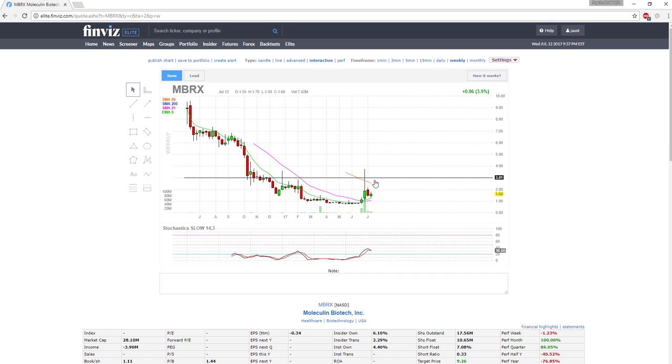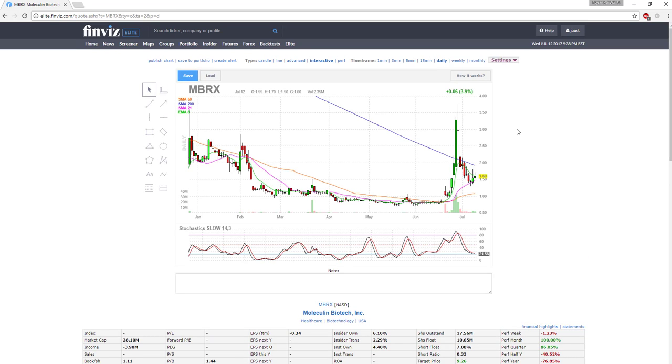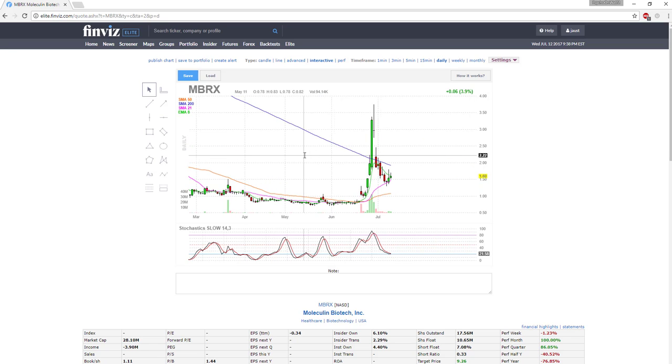My first entry was right at 3. My second entry was at 3.20. Close enough. And then I had the 3.55, I think. So all in all, the average ended up being like 3.25 or 3.30 or something. And I had my stop at 3.50. But I scale at those areas.